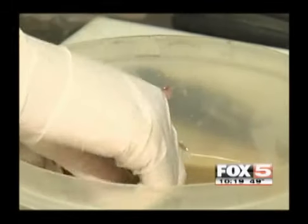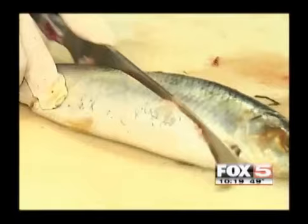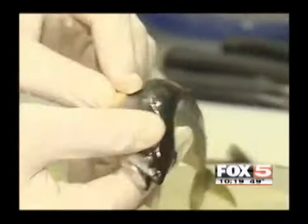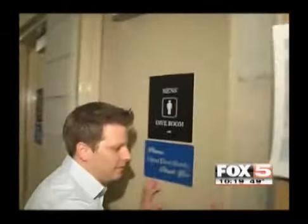A biology or marine biology background is a must, and it doesn't mean you avoid the dirty work. They start each day prepping meals, which involves a lot of fish guts. That's good TV right there. Fish are cut, squid are counted, and vitamins are added, but then a wardrobe change is required. Actually putting on the wetsuit, this could be the hardest part of this whole job. Let's go. Okay, it's time to feed.